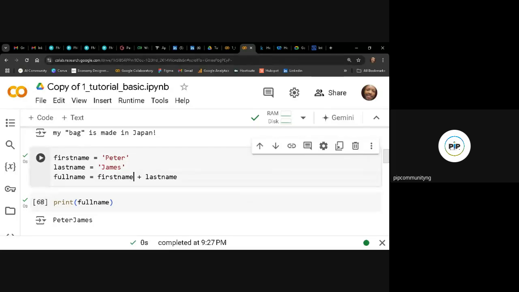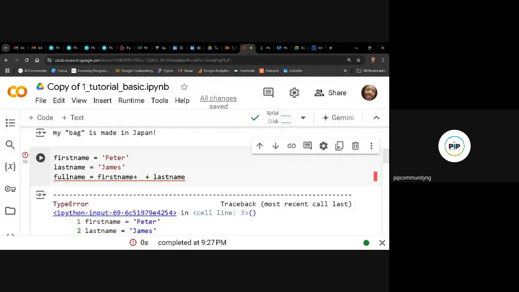So we're going to put a plus, and we're going to put a space in quotes. Please, if you press space like this without quotes, you will have a problem. See, you're having an error because you put a space without quotes. So don't just go and press space. When you don't quote it, the program does not recognize it as anything. It doesn't even use it. So you just have to quote it.